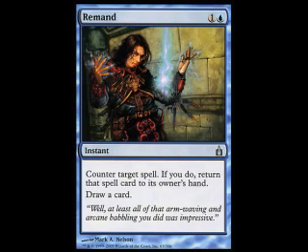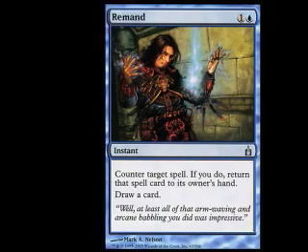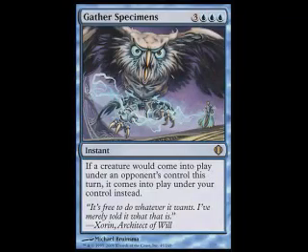Some replacement effects modify under whose control an object would enter the battlefield. So once you've done all of the self-replacement effects, you've got to do control-changing replacement effects next. Gather Specimens was the only one of these I could think of. If a creature would come into play under an opponent's control this turn, it comes into play under your control instead.